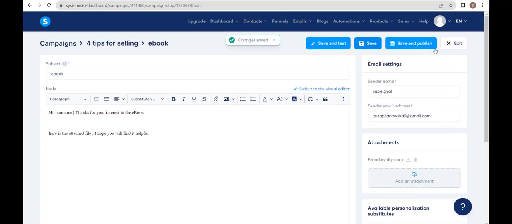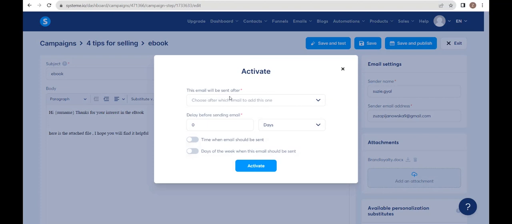And in order to publish it, you just have to click here, save and publish, select this one, and then here you can choose when to send this email. For example, after 1 day, or after hours or minutes. For example, you can say after 2 minutes this email has to be sent.